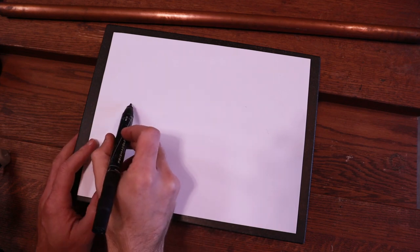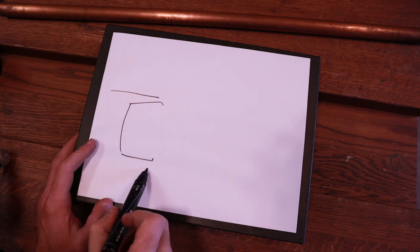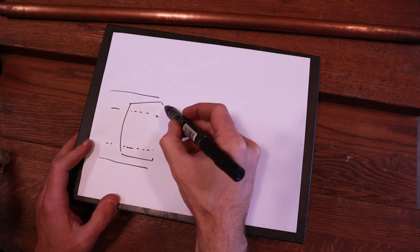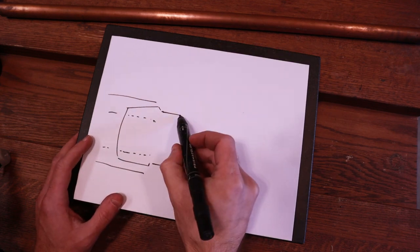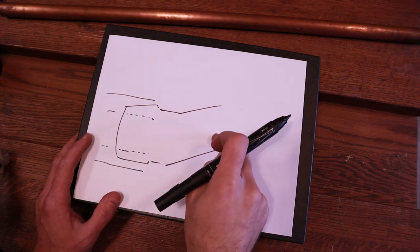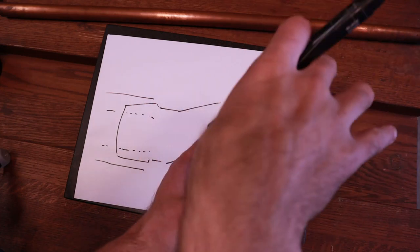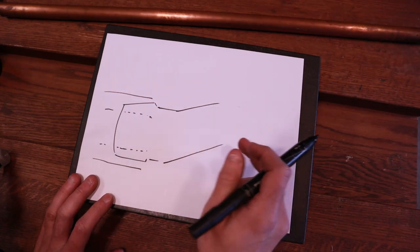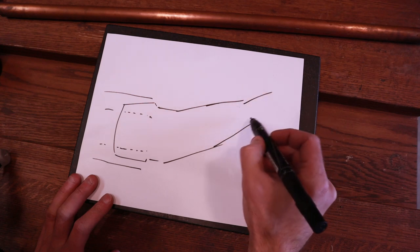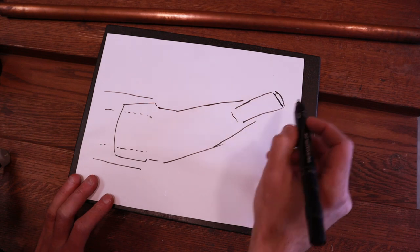So here is the concept, and I've already done an adapter for a hose, and it looks something like this. So the large hose will go over top of this end, which is slightly tapered, and the small hose will go inside there. So that is the end. Now I wanted a small angle, not much, just to kind of redirect the airflow a little bit and make it a little bit easier, because the shop vac is near the floor, and what I'm going to be vacuuming is probably at a little bit different height, and I don't want to be holding a shop vac hose up on an angle. The angle is built right into it. Now you could also just bend the copper pipe as well. So a gradual taper, and then at the end, the copper pipe will fit in and will be compressed at the very end to whatever shape it is that you're looking for.